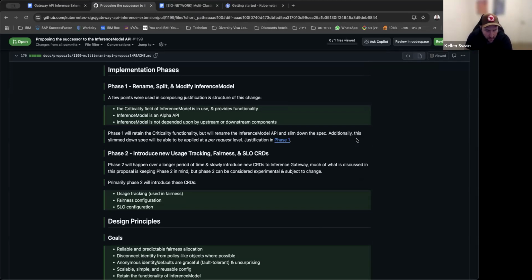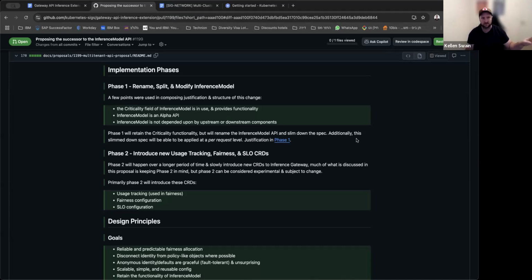Anyways, phase one will be only focusing on, as far as CRD definitions, the request level one, which we're calling inference objectives, and it's only going to implement criticality. Because we don't have fairness really solidly implemented, I don't want to use the term rudimentary, but we're going to have a basic implementation of fairness as part of phase one.